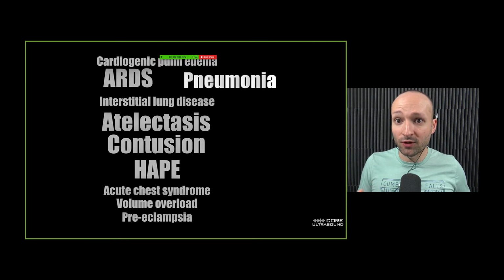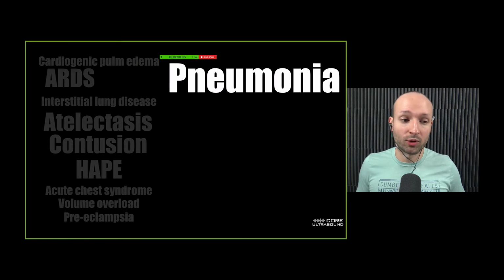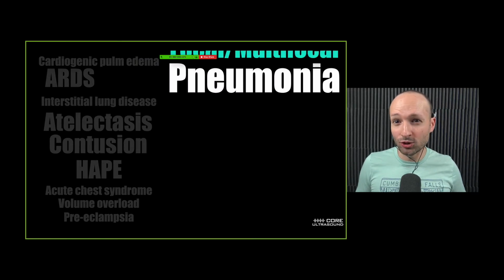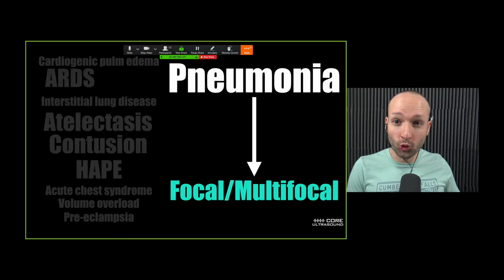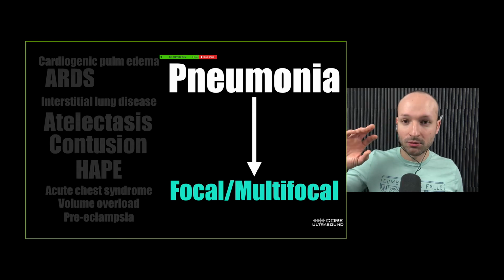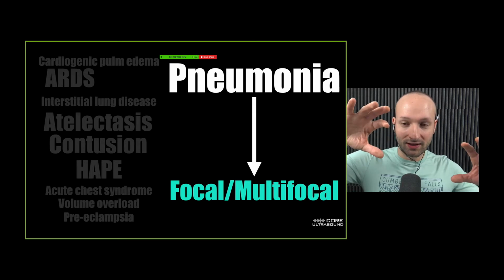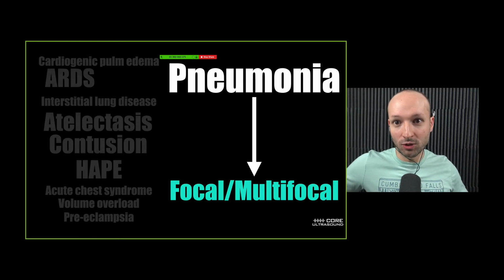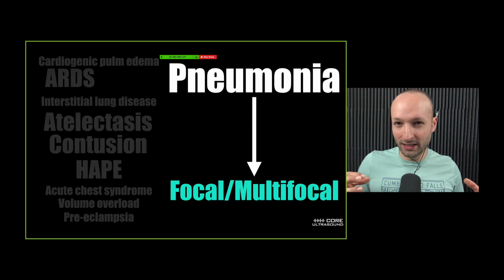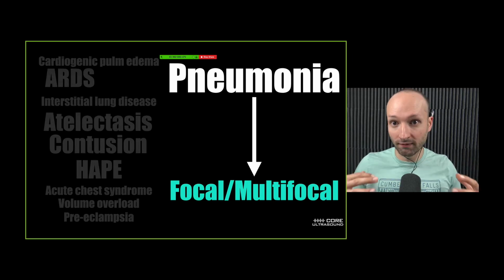And for this lecture, for us, know that it is definitely present in pneumonia. Now, as far as pneumonia and B-lines, usually we're going to find the B-lines focally, just kind of in one area, or what we call multifocal. So multifocal meaning you see a bunch of B-lines in one area and then completely clear lung, and then you might see B-lines in another region of the lungs just focally in that area. That's what multifocal means. And then diffuse would be just B-lines in all lung fields.